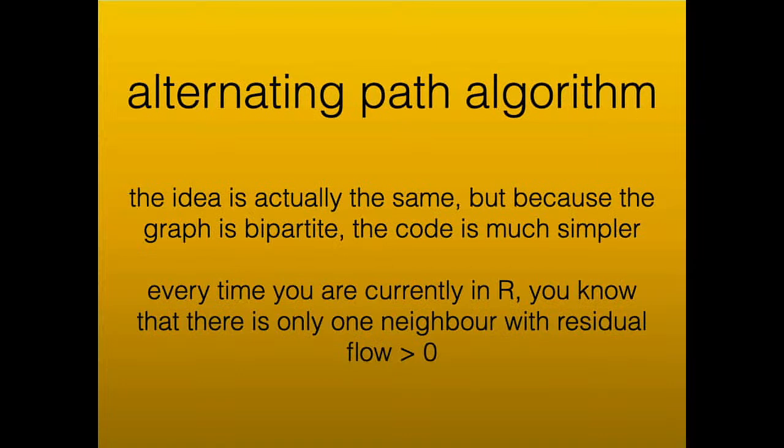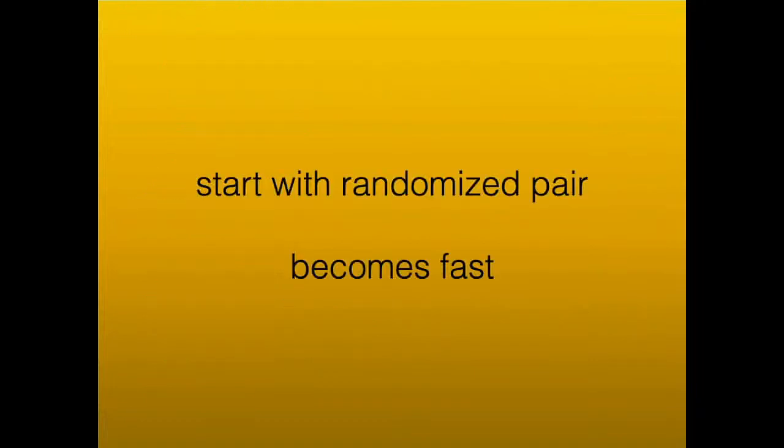There's an alternating path algorithm, where basically if you go on the R side, you know what's the match of the L, and instead of doing BFS from there, you just go to the left using the matched edge, and so on. This is something that you might not have known. The alternating path algorithm is O(V times E), because for each vertex you might need to traverse all the edges. Some of you might have known Hopcroft-Karp, which takes E times square root of V, I think.